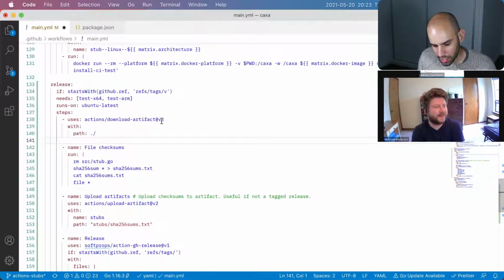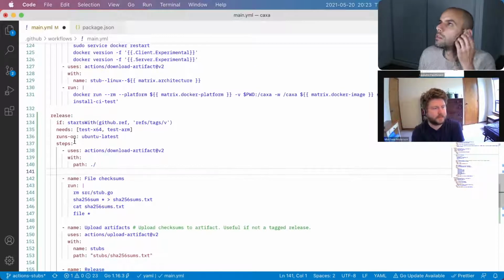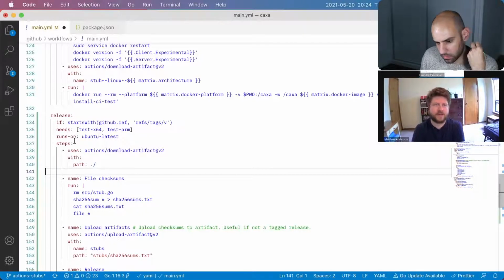Okay, so download artifact, and now we need to download a bunch of artifacts. And then we'll do the checksum. I already have the checksum uploaded to an artifact because I was trying to make sure it was in the collected artifact I had before. I guess this is a good time for us to stop and think about the distribution. I think now is the time when we make that decision forever.